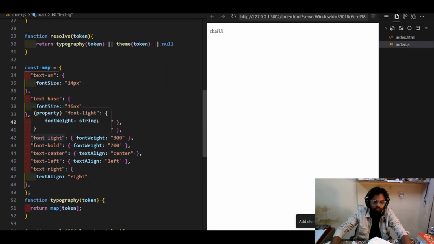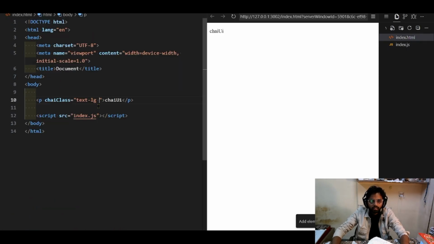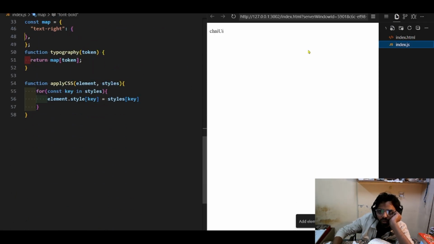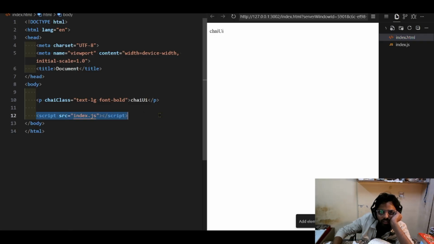It was font bold. Let's see, is it working? No, it is not. Hmm. Why is it not working? I have loaded this here. Okay, then I have written it, so it should work. Why is it not working?